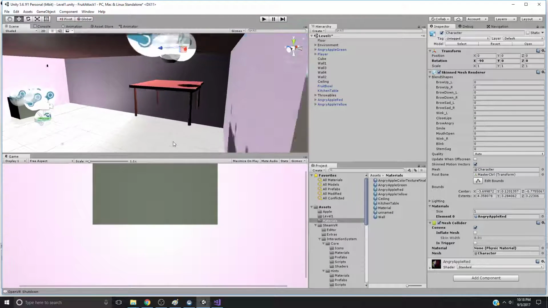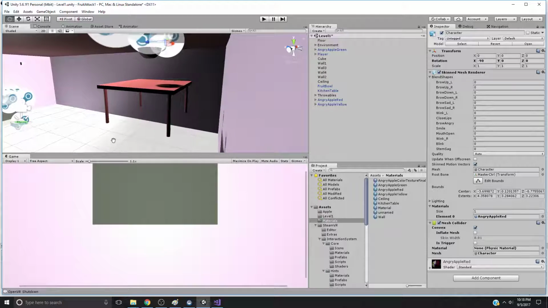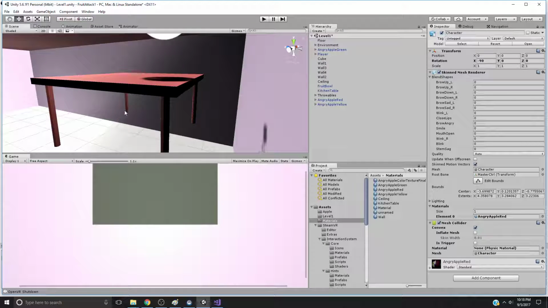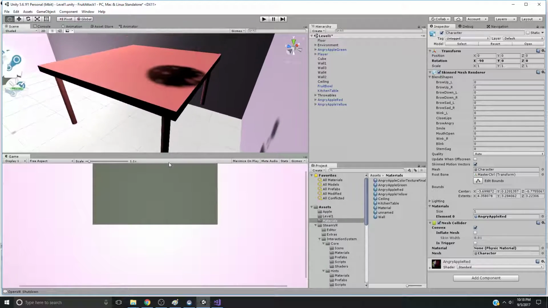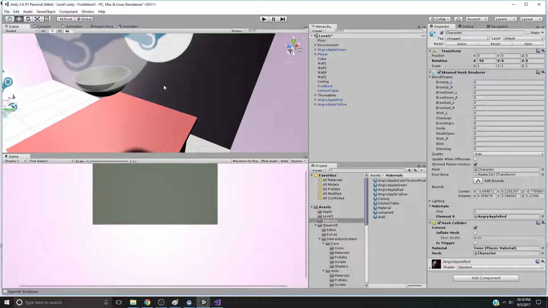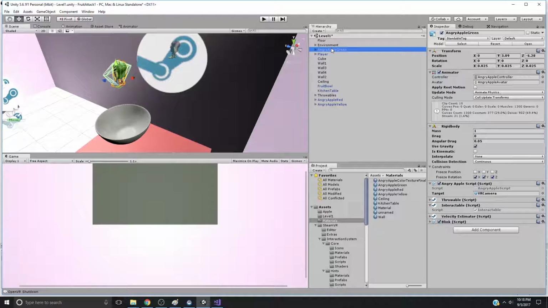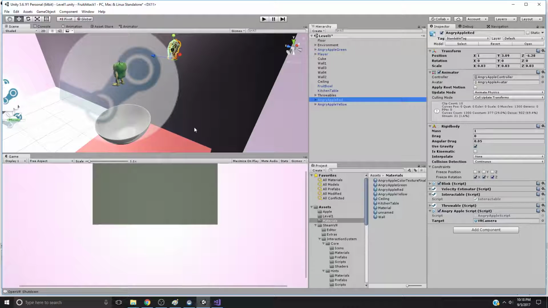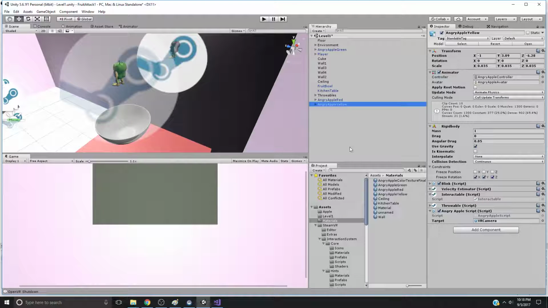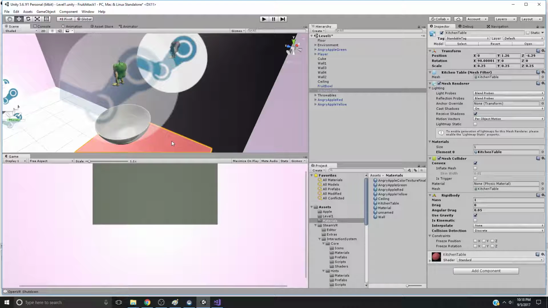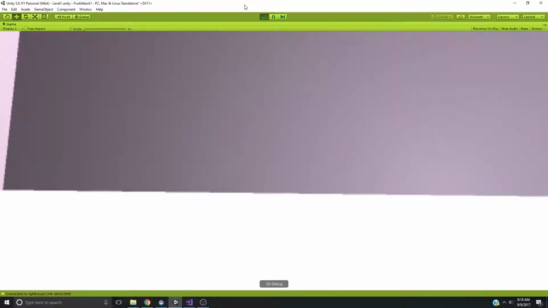Here's a simple scene that I created. You can see I put a table in that I created in Blender and just imported much like I did Appleman. You also see a bowl here I created. It's a fruit bowl because we have angry fruit chasing us in the game. So I also created a green Appleman and a yellow Appleman and a red one. You saw me working on the red one in Blender. I can just change out the colors pretty easy to get them to show in Unity.